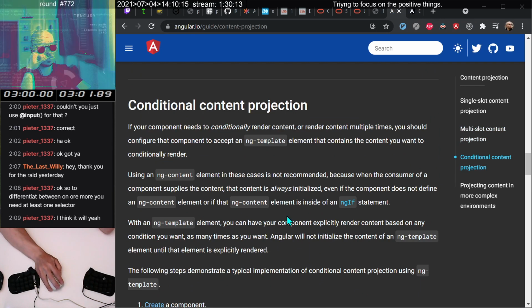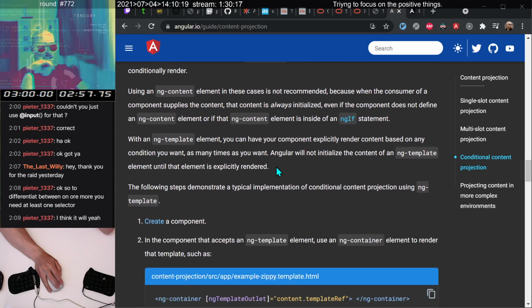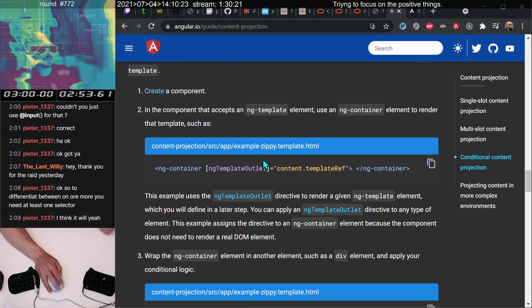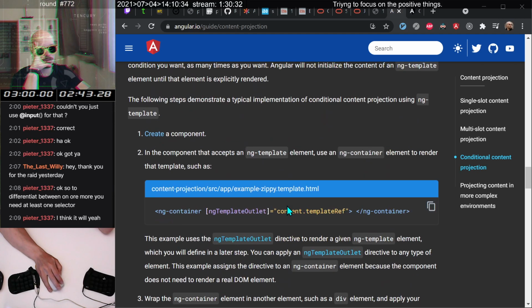So there's another thing. There was another tag, ng-container. Okay, let's see. I forgot this one.